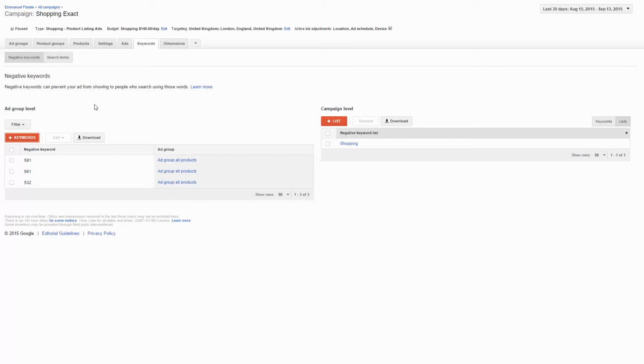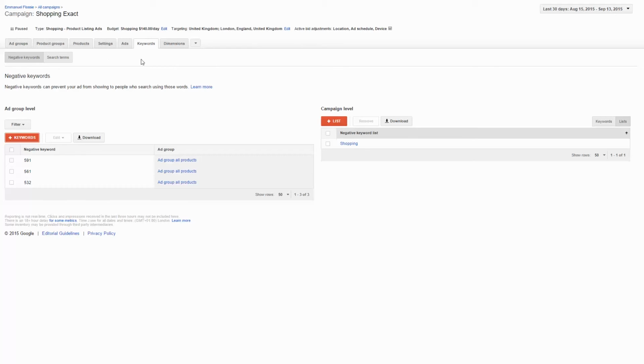We want to spend more money on exact keyword phrases, because these convert better compared to other campaigns. So for example, for the first campaign you would only spend 50 cents, then 75, and then for the exact ones, which have the brand and the product ID, you would spend $1 or $1.50, so a much higher bid.